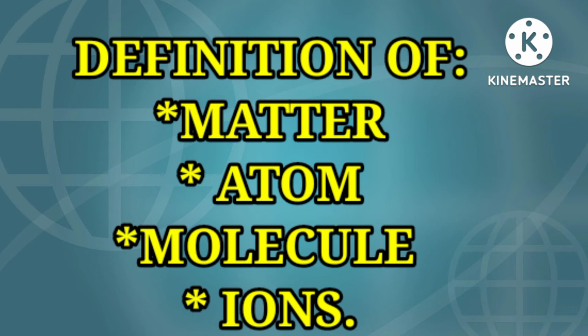And we are going to understand the actual definition of matter. That is the concept of atom, molecules, and ions. Firstly, we are going to define matter. We say matter is defined as any substance that has mass and occupies space. Remember, it is made up of discrete or tiny particles like atoms, molecules, and ions. Now look at atoms. An atom is the smallest particle of an element which can take part in a chemical reaction.